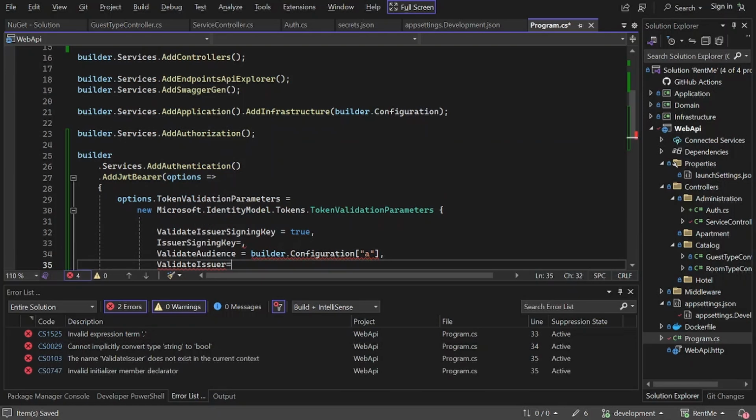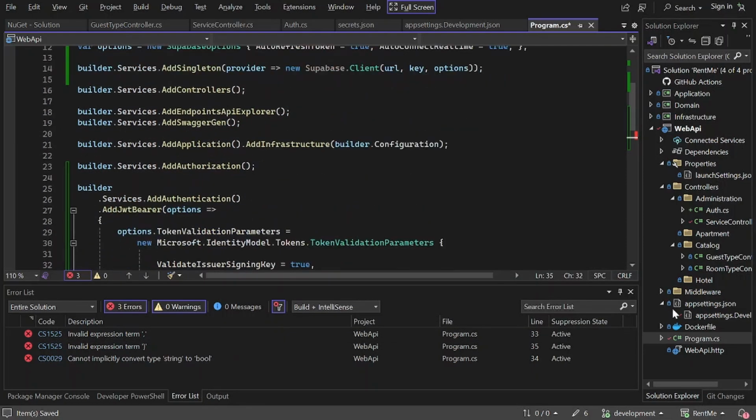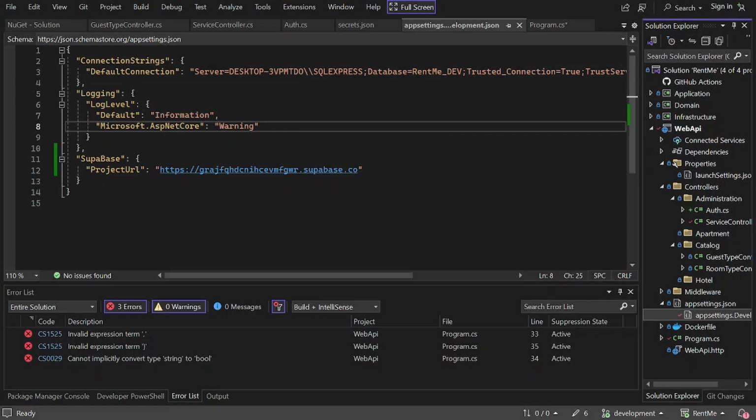Okay. Let's first add the audience and the issuer. So we'll go here. If you remember, we have done some things inside the secrets.